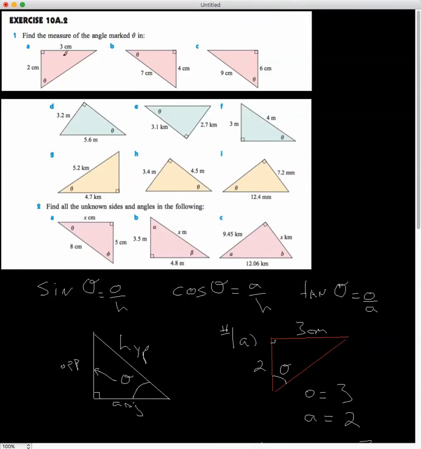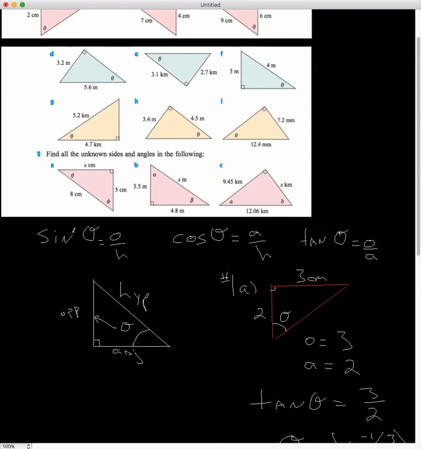We can use the other trig ratios to find some of these. You'll find that we will have 2 out of 3 sides for parts A, B, C, D, E, F, G, H, I. So identify one of the trig ratios that you need to use with the sides that you have.